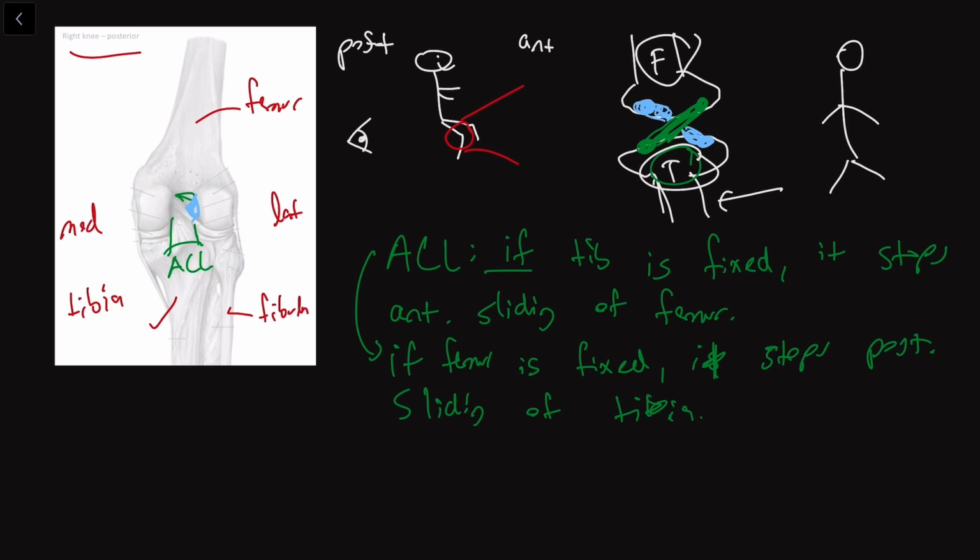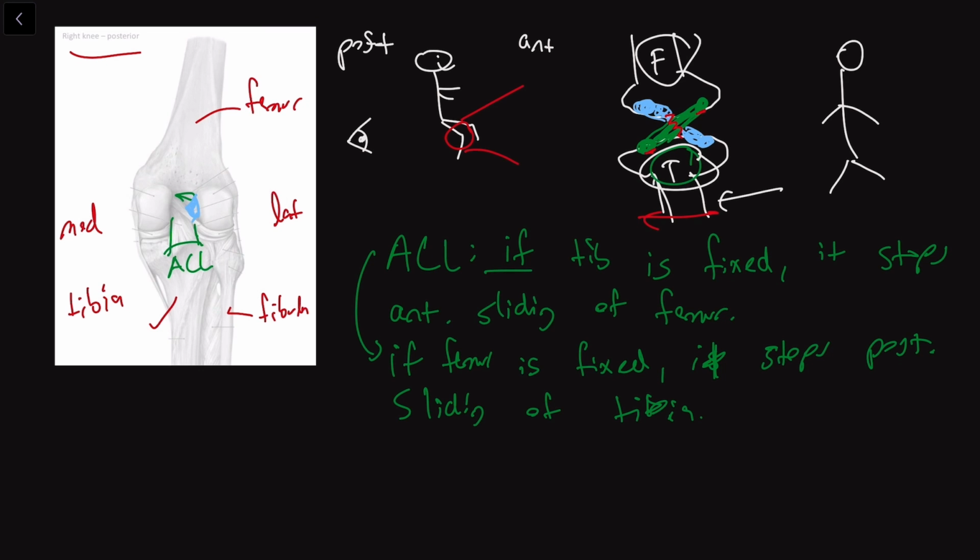And so if the tibia is able to move backwards in that posterior direction, then that indicates that the ACL is torn, because what happens in this case is that this ACL right here, something happened which basically severed it. So that rope that ties together that femur and that tibia at those two locations has snapped, and it's allowing you to move this tibia way farther back than you normally would.